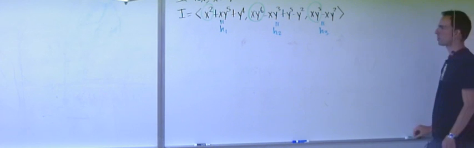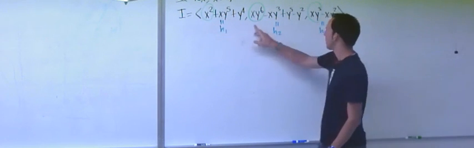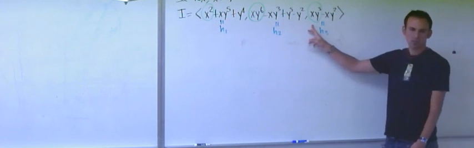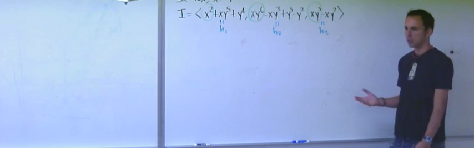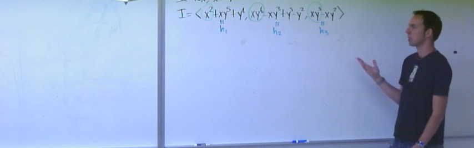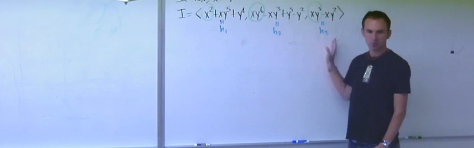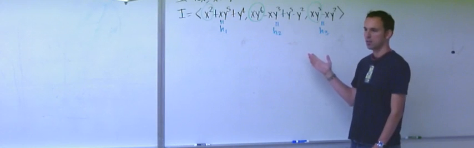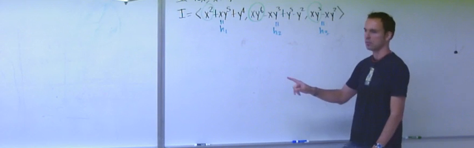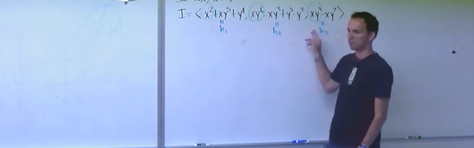Okay. And so the question is whether x squared, xy to the 6th, and xy to the 5th generate the initial ideal. How do I know? Well, basically what I would have to do is I would have to see if there's other combinations of these polynomials which live in the ideal and have different initial terms that are not generated by these guys.